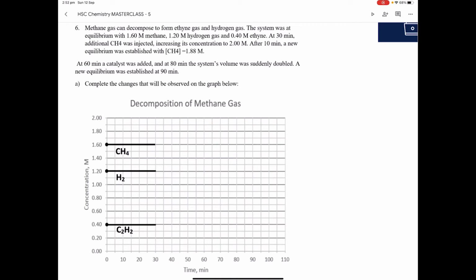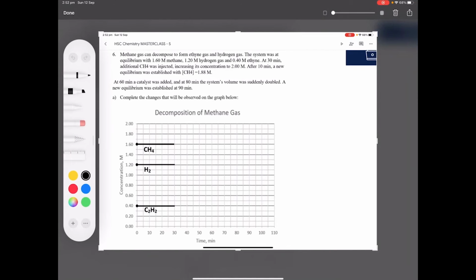Okay, let's start going through this. We've been told at 30 minutes, additional CH4 was injected into the vessel. Now, Taha, whenever you're drawing these concentration time graphs, what are the two phases you should be thinking of? Okay, if you're unsure about the phases, tell me this. We've added additional CH4 and its concentration has now increased all the way to 2 moles per liter, right? So all the way up here. What happens next is according to Le Chatelier's principle. So how will all the concentrations change?